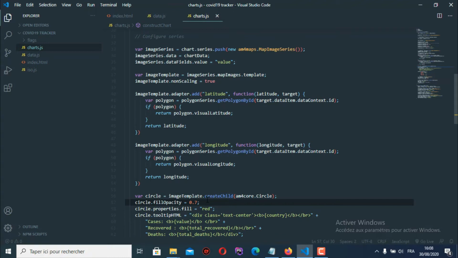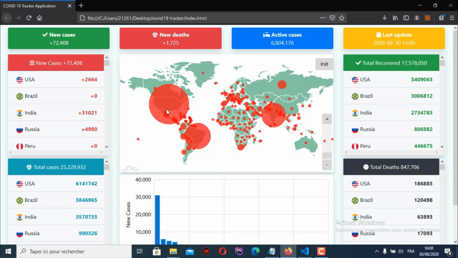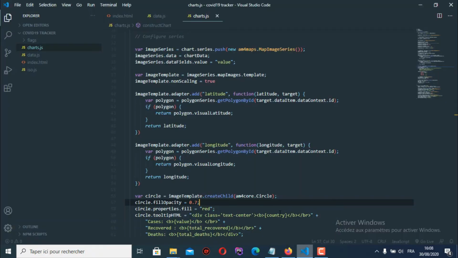So we visualize here the opacity, so the color is not fully filled, and the color is red also. And we make the tooltip HTML, not text, because there is tooltip text and there is tooltip HTML that allows us to define and to use HTML inside this tooltip.